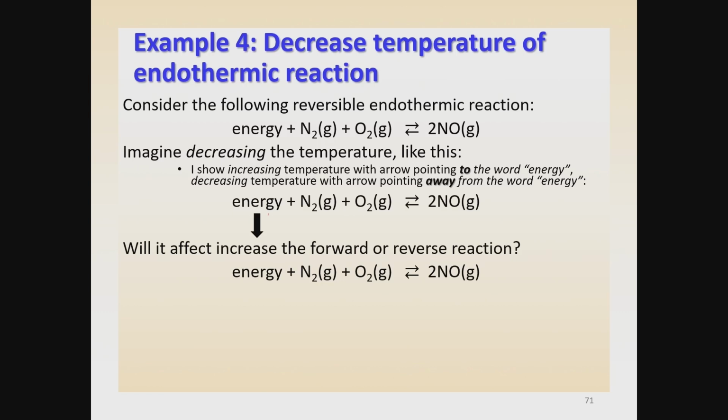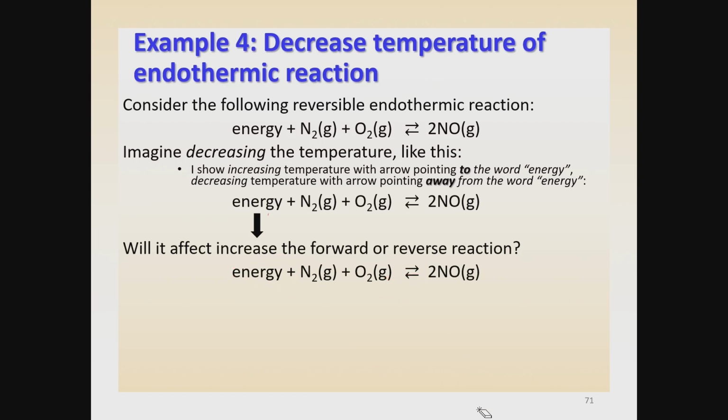So how does that happen? Well, let's consider going in the forward direction. What's going to happen here? If you go to the forward reaction, you're going to have to take energy away. It'll be taken away to form this product. So the forward reaction will take even more energy away. You don't want that. But if you favor the reverse reaction, then you create energy. And so the way you handle the stress of taking energy away is to favor the reverse direction, which will create the energy.